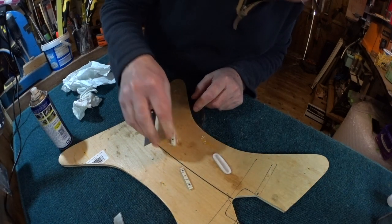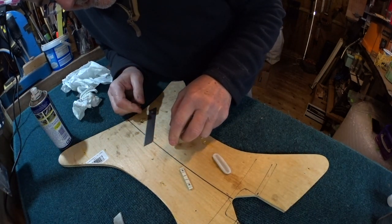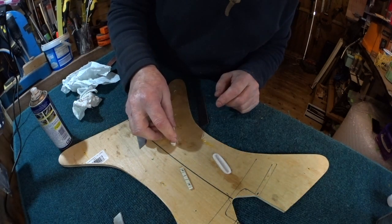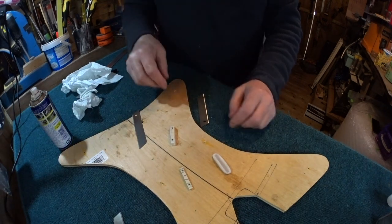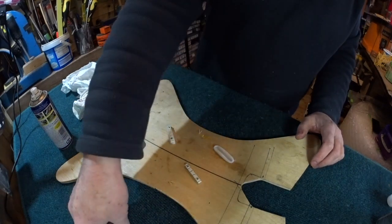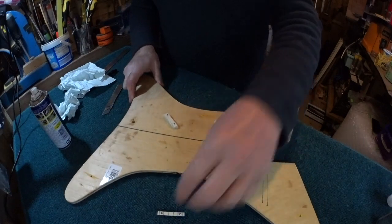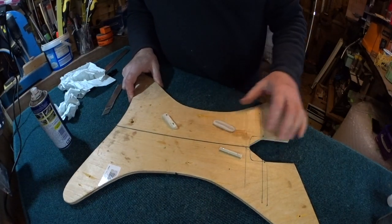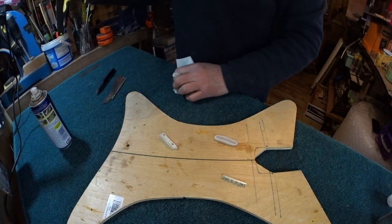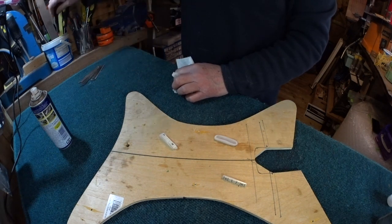That's probably fine in the sense it's got more material underneath. I think that one's going to sit quite well when it comes down to it. But anyway, that's that. And these then will take an hour, maybe less, half an hour or so, to set, and we'll be ready to turn them into custom nuts. One of them for Matt's HB here, and the other one for the left-handed MG down the line.